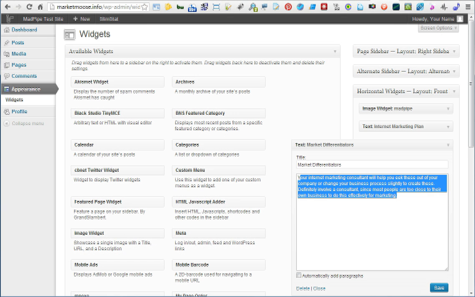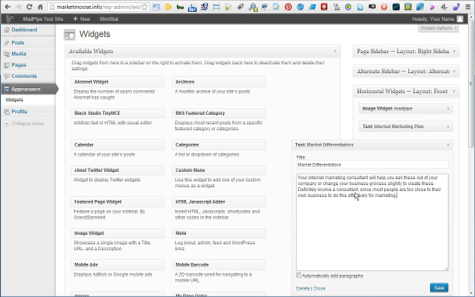So if I wanted to make a change to this, there's not much to it, is it? You don't see any special code in here. If there was, maybe there would be some code at the beginning, so it would look something like this. Nonetheless, there'd be a little bit of code there, but you could still see the plain text part of it, and you could make a change. So if you didn't like the words business process and you wanted to change them to professional process, you could easily just type in there and do that, and then click save, and you're good to go.